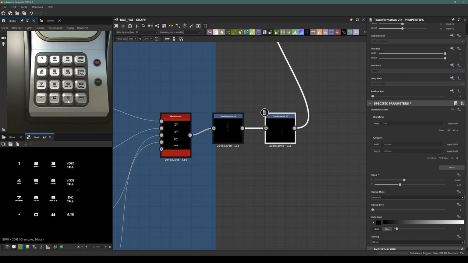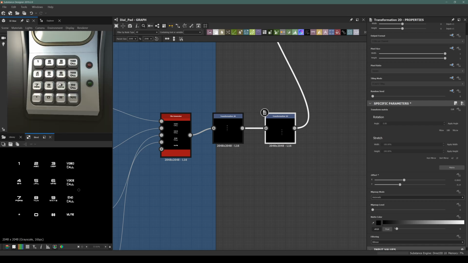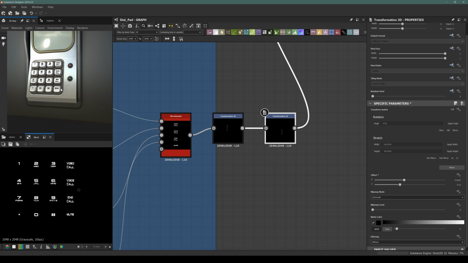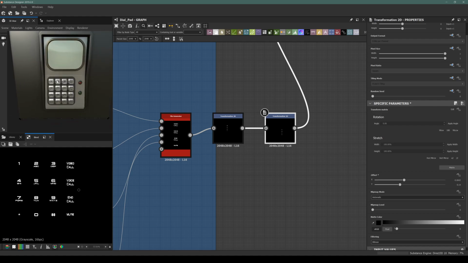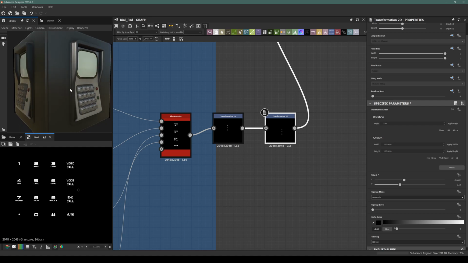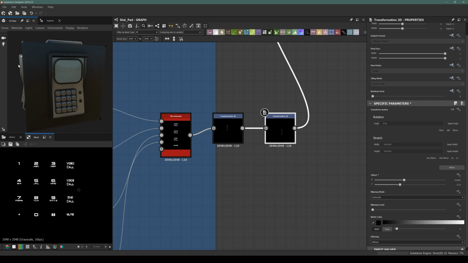Alright. Now we have our final buttons for the right column. That is the screen and numerical pad for the electronic device that we are creating.